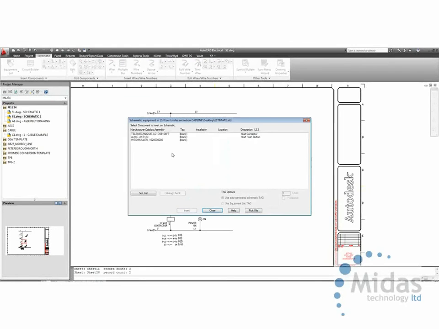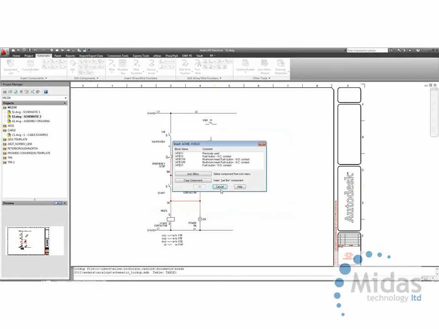And we can say OK. So again, it recognises Telemachanique and so on. So what happens if we place this particular part which doesn't exist? Acme XYZ123 isn't a manufacturer and part number within AutoCAD Electrical's database, as an example. On this occasion we are using the auto-generated schematic tag because it hasn't been drawn in the assembly drawing.